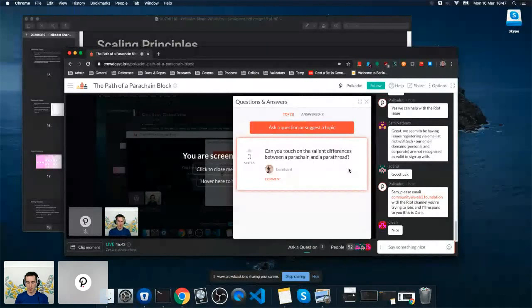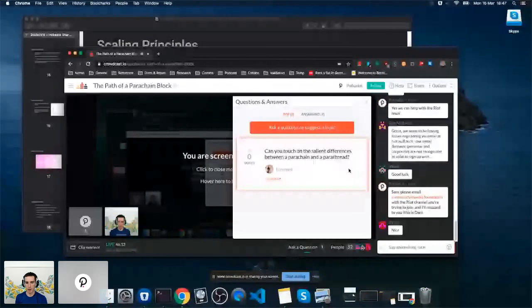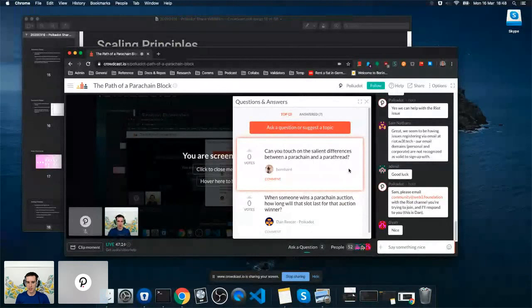The application that a parathread is really well suited for is stuff that doesn't need super frequent updates. A 6-second block time is really fast if you are a stock market oracle that's just going to report the closing price at 4 p.m. each day, or a domain name service where you just want to update the registry once every hour or so. There's no reason you need a 6-second block time to keep updating this registry. It's mostly read-only, where people are looking up entries, and you can just make a batch of changes every hour. So yeah, hope that answers it.